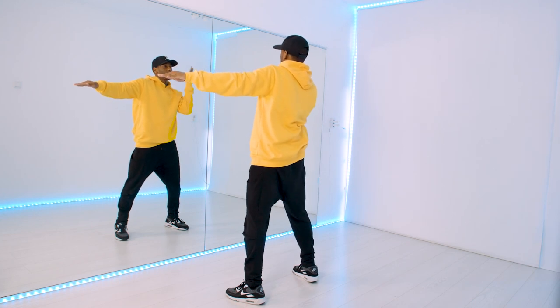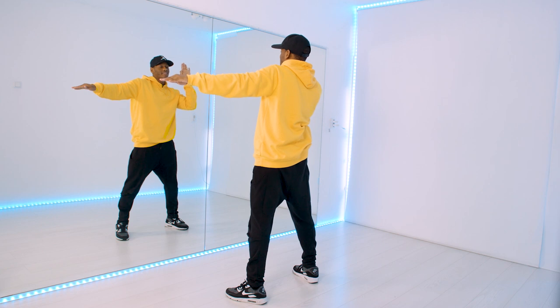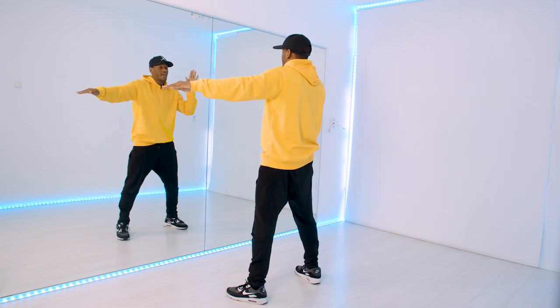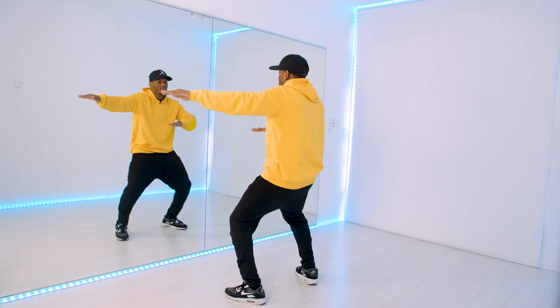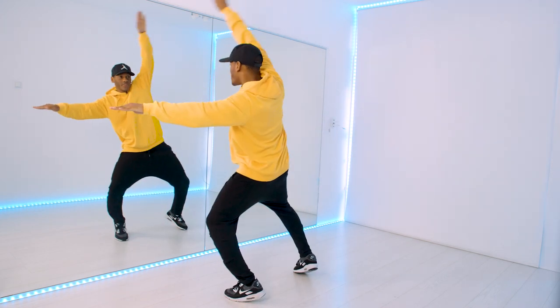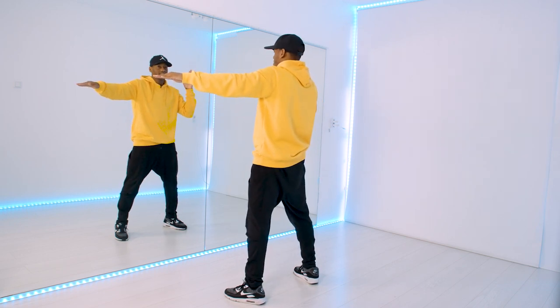Yes? So your hand is here, and what I do, I lick my finger before I smack it down. You don't have to do that, yeah? Watch, so you got one, two, three, four, and five. Or you're gonna go one, two, three, four, and immediately, if this is a little bit too fast, yeah? So, let's do that together.